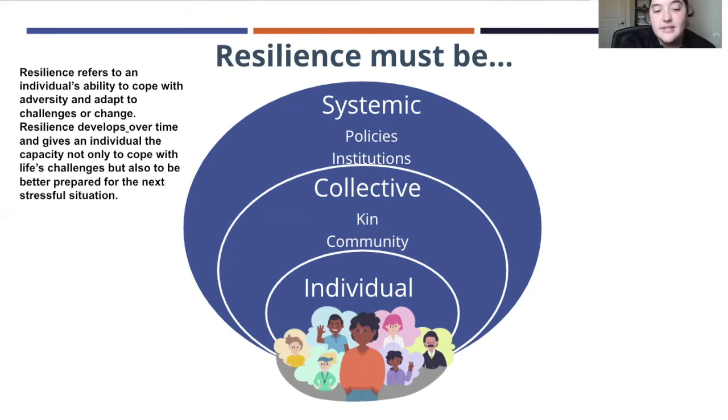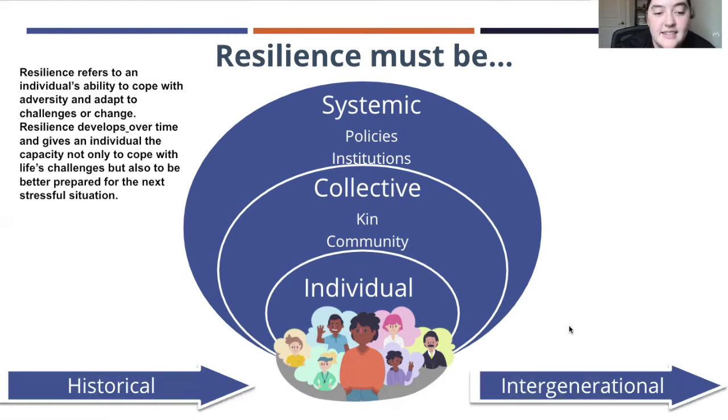Okay, so resilience also exists on different levels and comes from having access to safe spaces where students can draw support from trusted adults and peers and use and practice emotional regulation skills to help them cope with challenges as they experience them. Individual resilience can be demonstrated through personal attributes like optimism or meaning making, and individual resilience is really great, but it needs to be supported by those collective and systemic factors that allow it to blossom and grow.